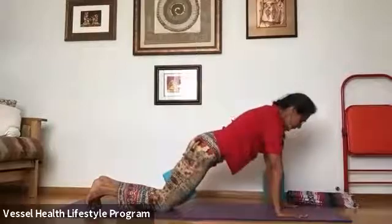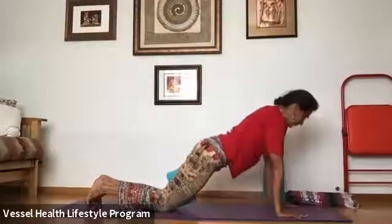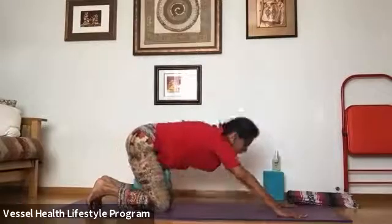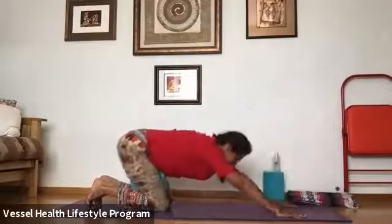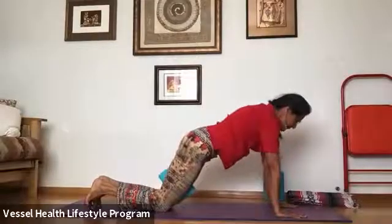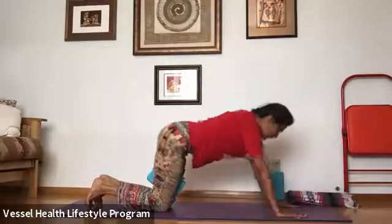Inhale, exhale, inhale, exhale. Weight bearing for our arms, really important. We don't get a lot of opportunity in yoga for weight bearing in our arms. But here's a good one. Down dog's a good one.